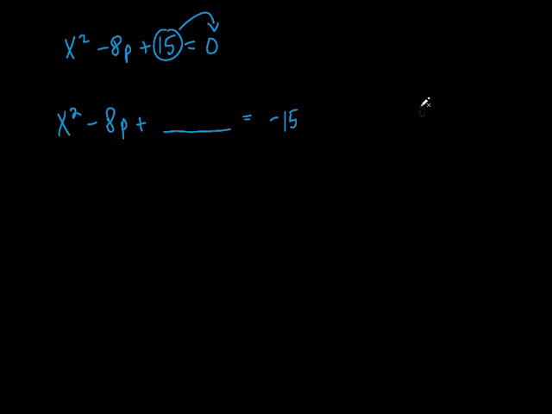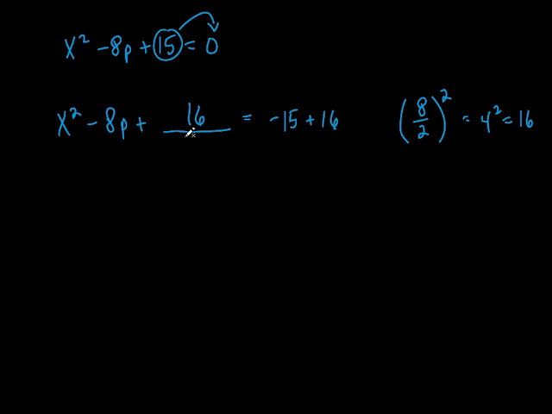If you need to, you can come off to the side, take half of it, and then do what to it? Square it. So what's half of 8? 4 squared, which is 16. So what's going to go right here? A 16. And it's always going to be positive, isn't it? Because when you square something, it doesn't matter if it's positive or negative, it's always going to be positive. Now I can't just do that to the left side. I've got to do it to the right side too. So if I added a 16 to the left side, I have to add a 16 to the right side.